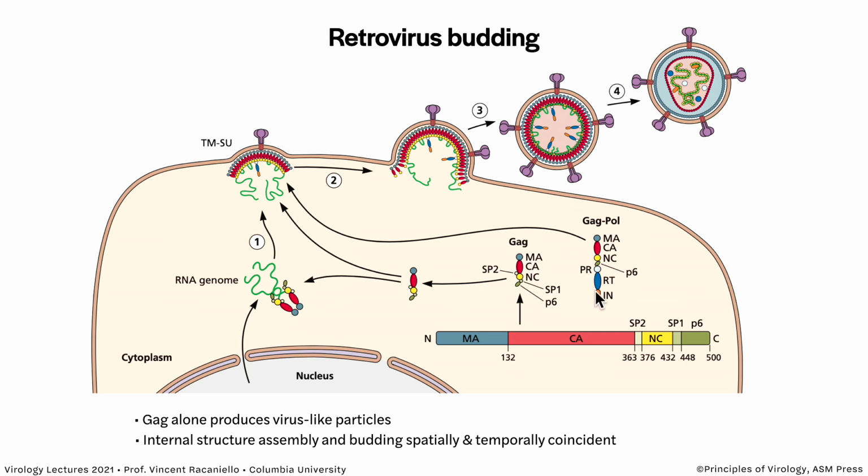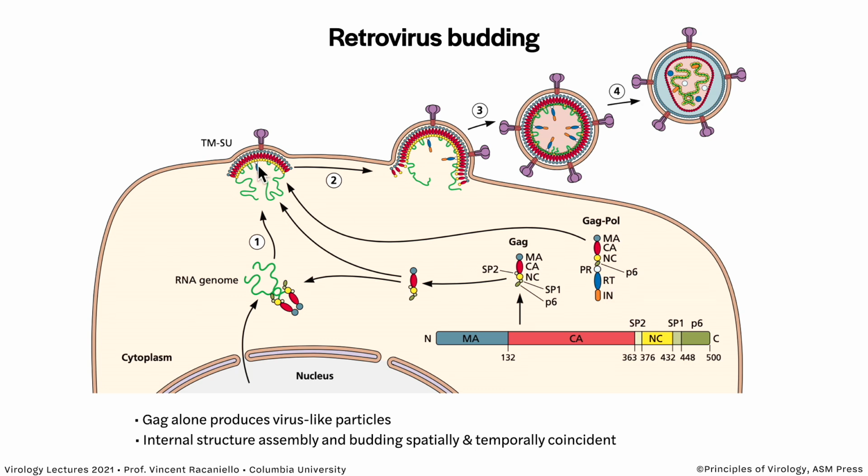And then a few of these GAG precursors are actually the GAG-Pol. Remember, the next gene alongside here is the polymerase gene, which encodes the RT and the RNase H and the integrase. And here it is, RT and integrase. That gets made as a fusion protein with the GAG. It's not cleaved. So we have GAG and Pol. And in between is the protease, the cleaving enzyme, which is going to cleave all of this eventually.